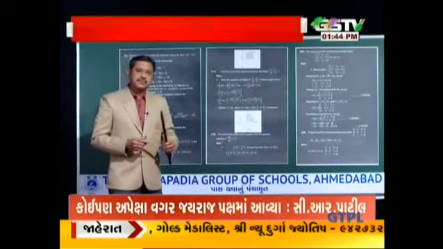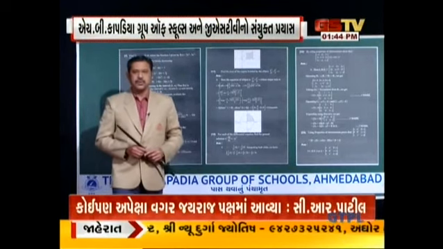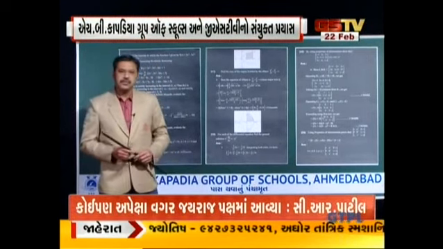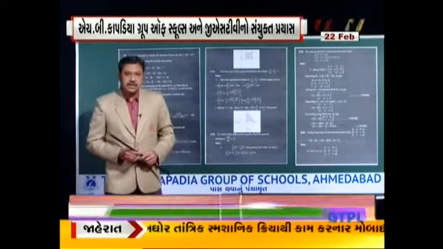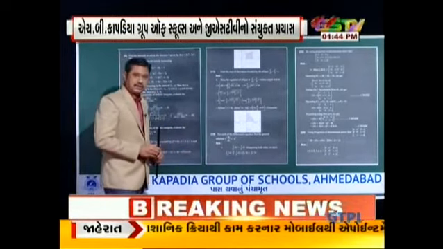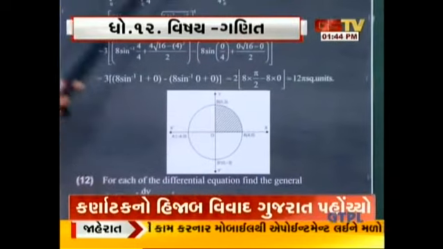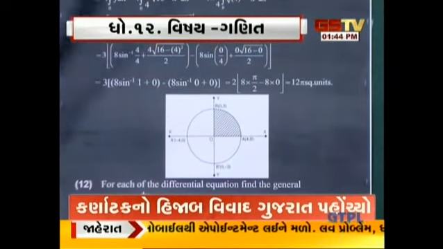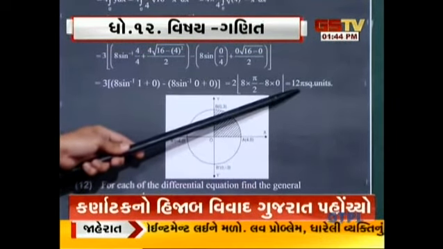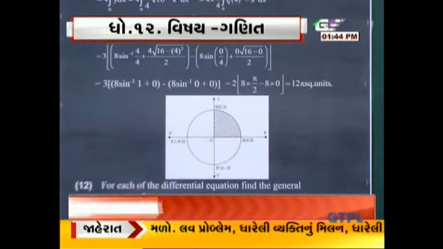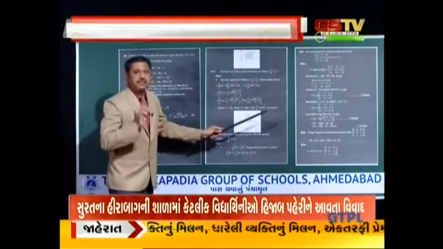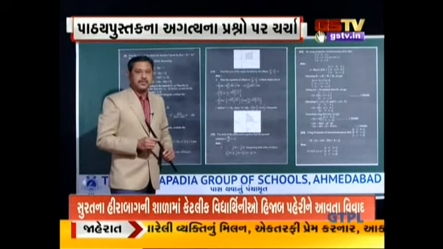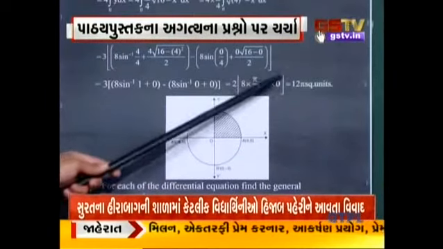Student, in the subjective part, whether it is a question of 2 marks, 3 marks or 4 marks, the unit is necessary whenever it comes in questions. Here we find the area of an ellipse, so we write the unit: 12 pi square units. If you do not write the unit, 0.5 marks will be cut in board paper correction. Okay, student, keep this in mind.